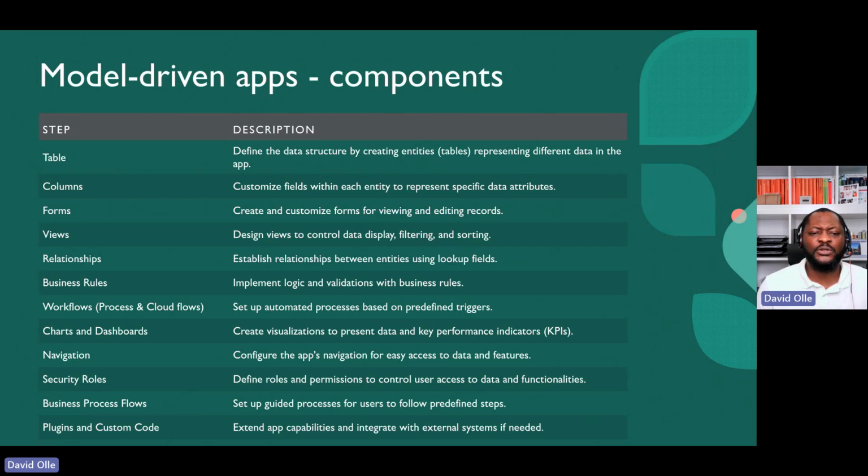For example, if someone puts their age and says that they are below 18, then certain fields or requirements would no longer be visible.